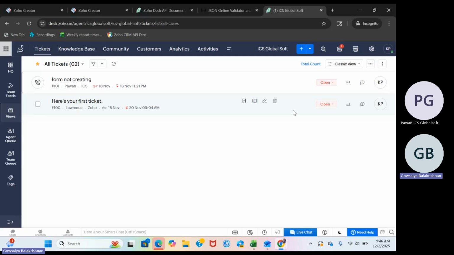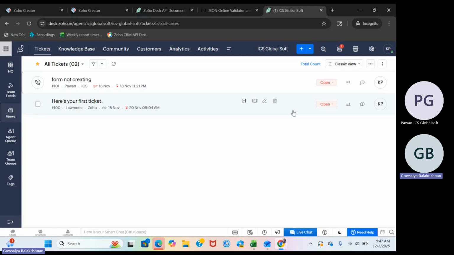Okay, in Zoho Desk there is an option called department. So you can segregate the tickets based on departments. Let's say you are creating order management, right? So customer support is one department. Let's say inventory management is another department.